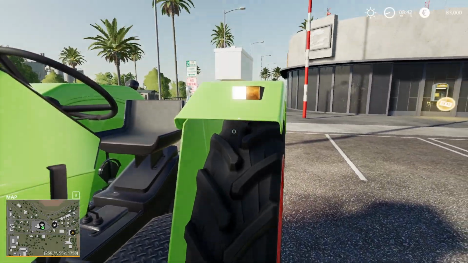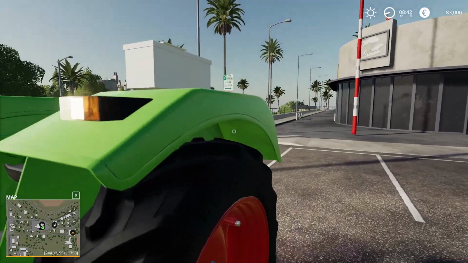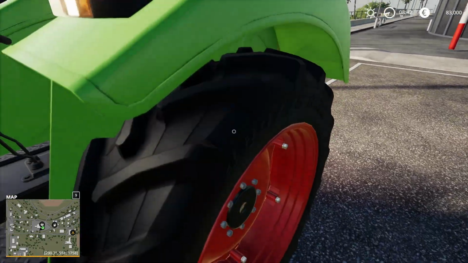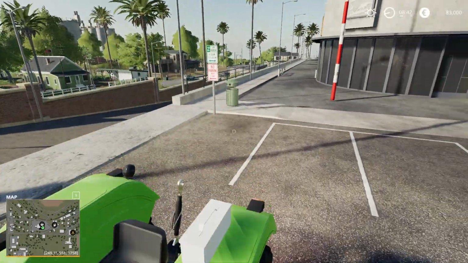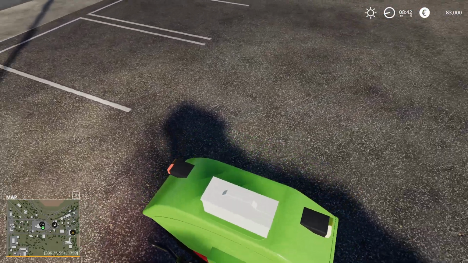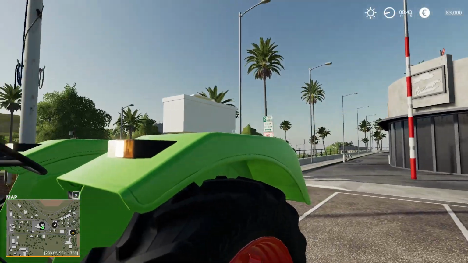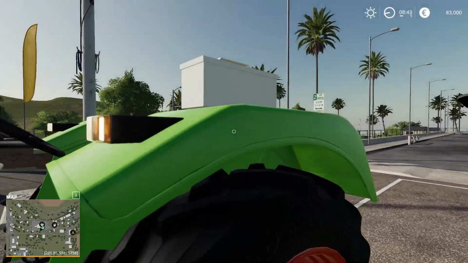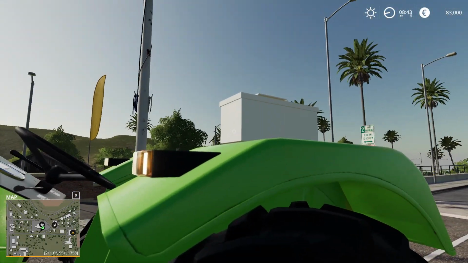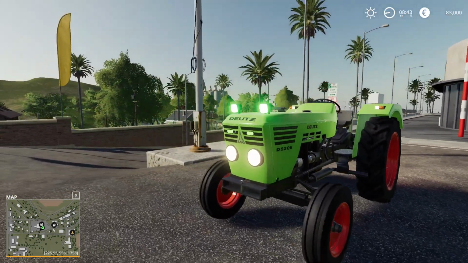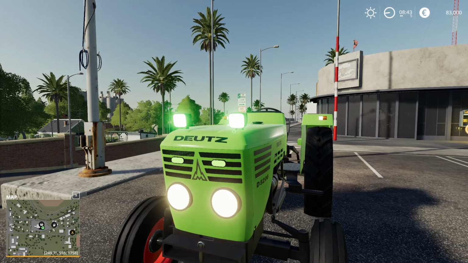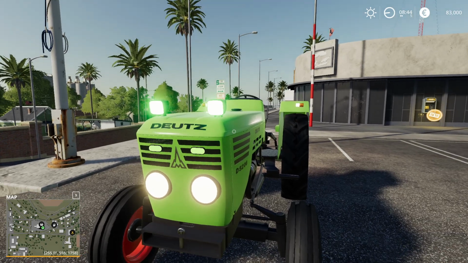Just to sort this out, all you need to do is just mess around a bit and make sure you put all the correct textures in. Also, I've just not set it right. It's a bit too high, but again, just mess around with Giant's Editor, work it out how you want. But I would say that's a successful modding vid.